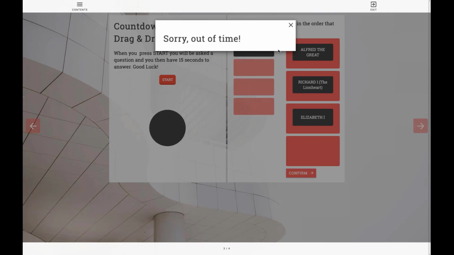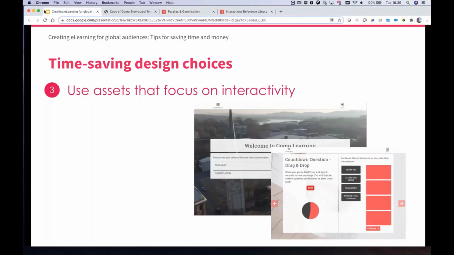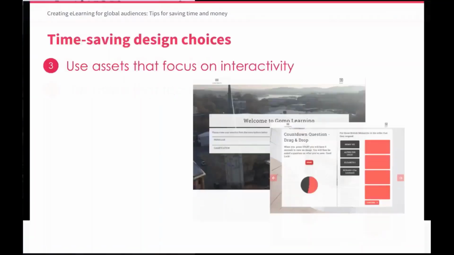And again, it's getting away from just throwing a load of questions and a load of text at people, just making it more interactive and more fun. So always consider interactivity, stripping back particularly your text content there. So let's just go back and have a look at some of the other things that we have here.